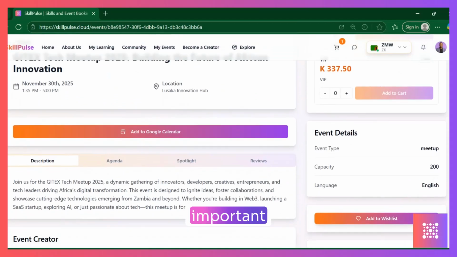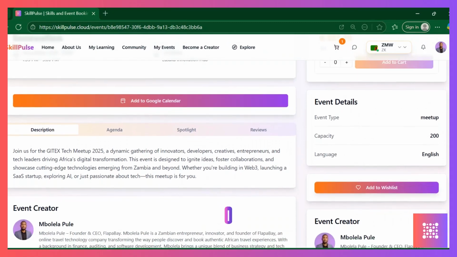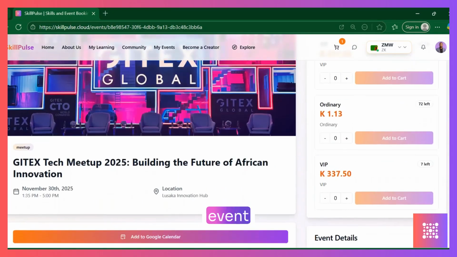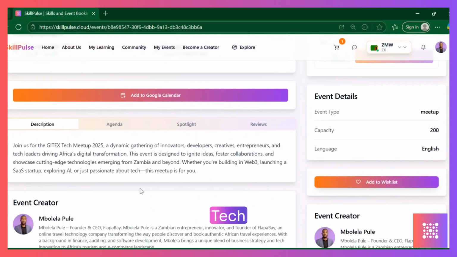This is a very important tech meeting that usually happens every year. So I asked LumoAI to create an event regarding this, and it created for me this: Join the GTEx State Meetup 2025, a dynamic gathering of innovators, developers, creatives, entrepreneurs, and tech leaders driving Africa's digital transformation.